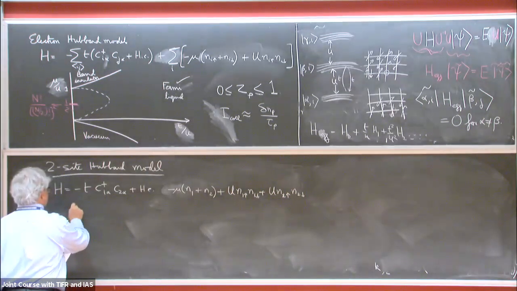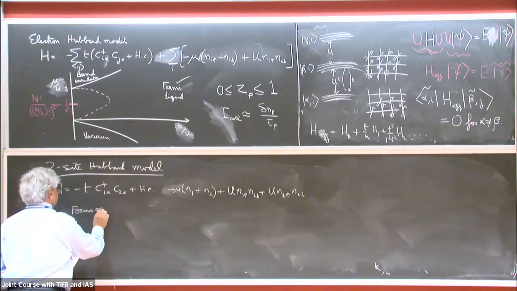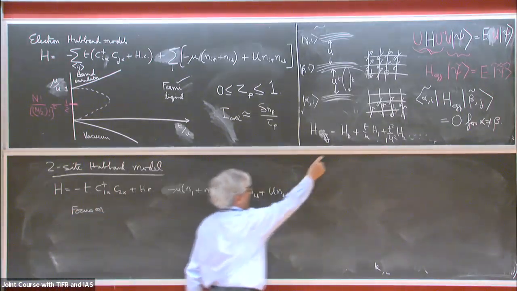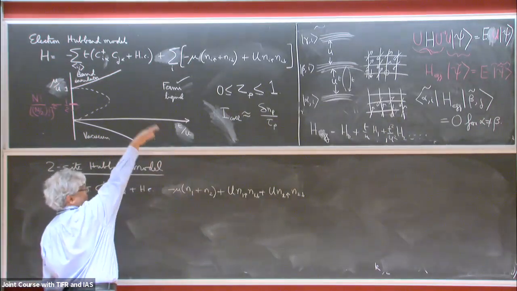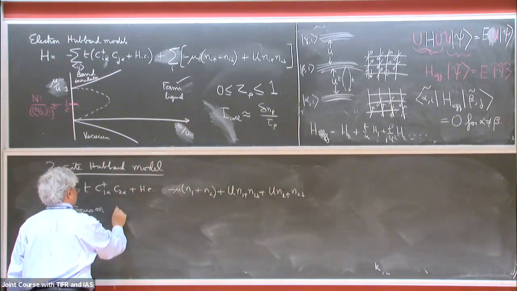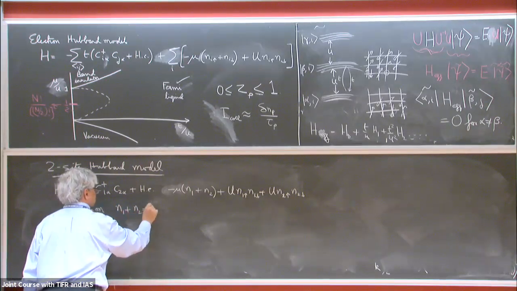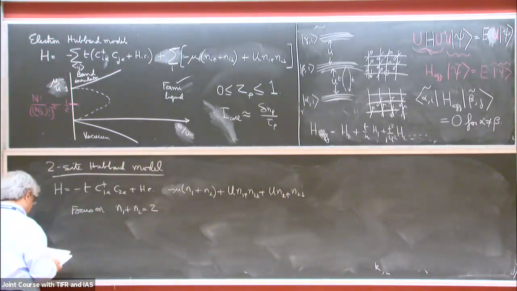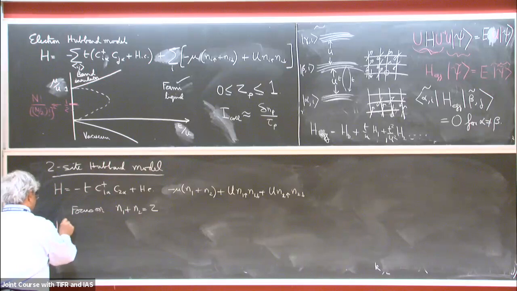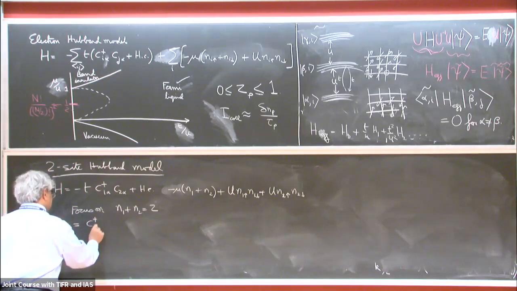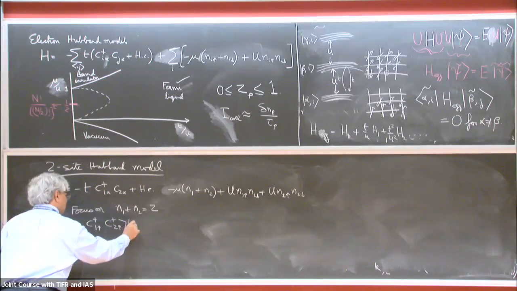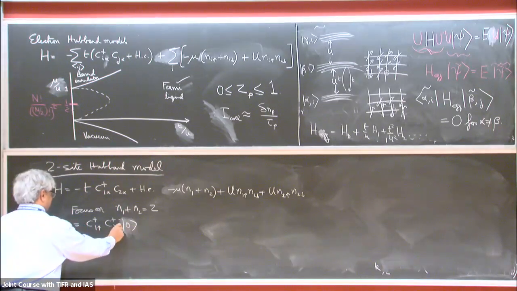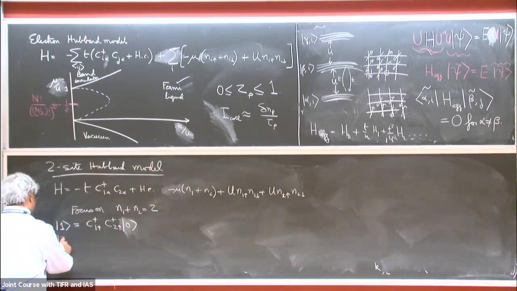Okay, so we just focus on two particles. Our space is of two particles, but we want to include all the higher states too. So focus on N1 plus N2 equals 2. And it's easy to see there are 6 states. So I'll just write them out. State number 1, you see that I got c1 up dagger, c2 up dagger, acting on the empty state. Now, you have to remember, the ordering is significant. You have to make sure you remember the ordering.